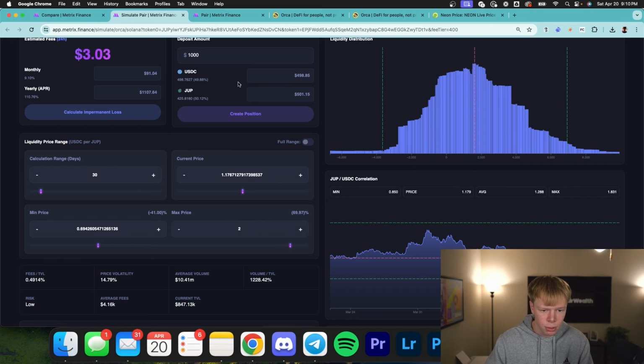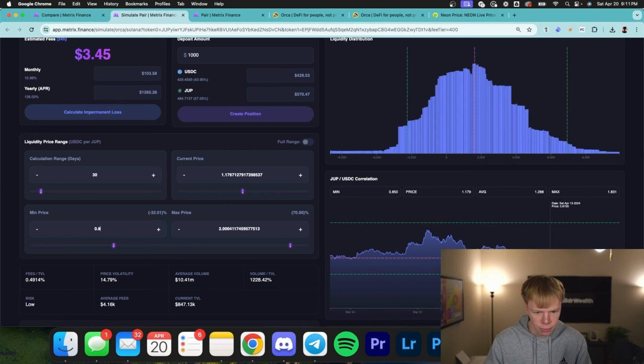If we bring that up to roughly $2, yeah, that's pretty high, but at the same time it gives us 50-50, and then we could bring that min price up to accommodate and get us to about 55% Jupe. So like 0.8 is what I'm going to do. It's a little bit less than our previous low over here. Relatively bullish approach on this pool, but I'm pretty happy with it. Let's say we did 0.8 to 2.